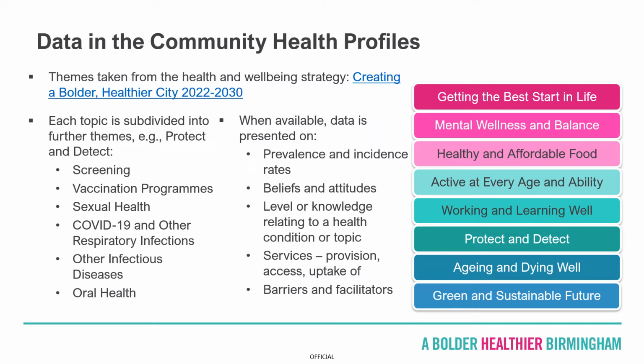And we don't just look at the quantitative data. So where the data is available, we do report on prevalence and incidence rates or uptake of services and provisions. However, we also try and report on beliefs and attitudes, any community specific knowledge, the level of knowledge or education in a community relating to that topic, and any barriers or facilitators which come into place when accessing services relative to that topic.